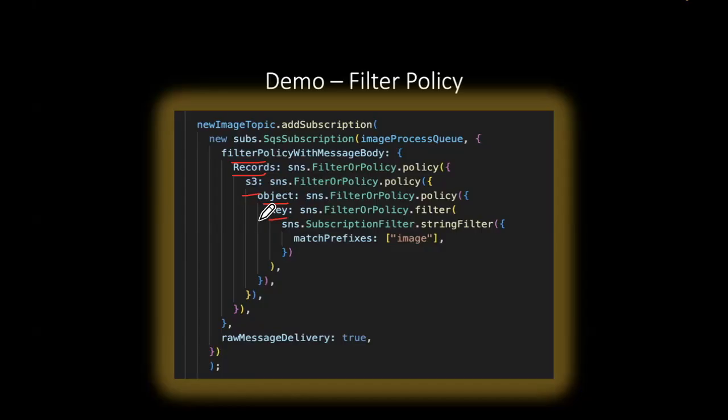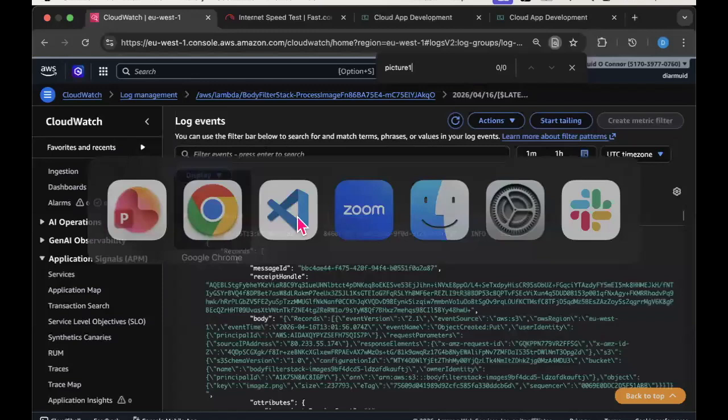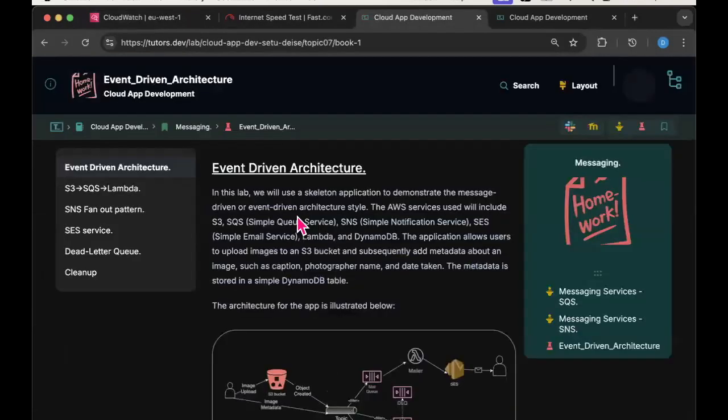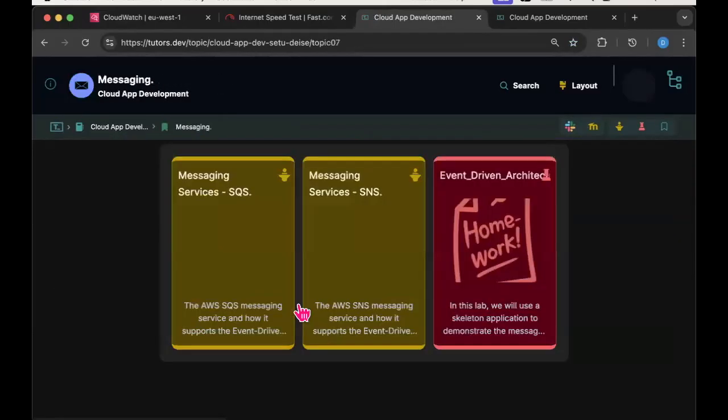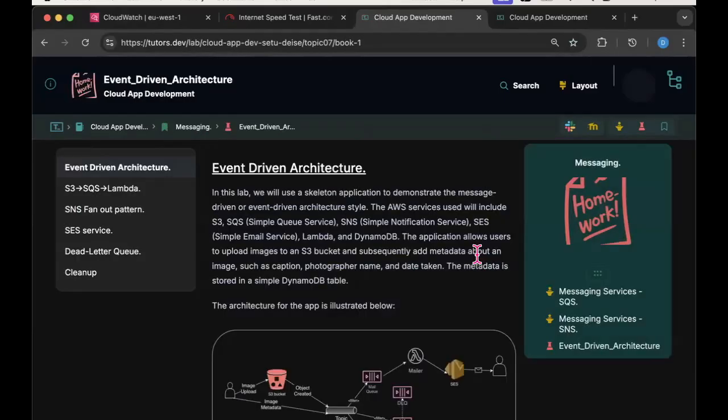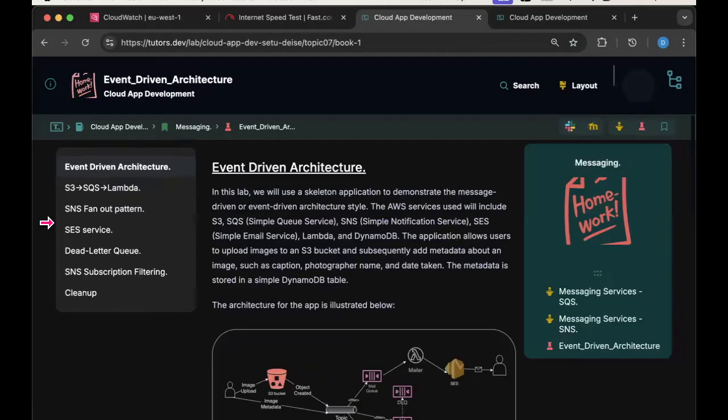But as I said, in the lab, if I switch over to there, do a refresh, because I think I published that, you can see here SNS subscription filtering is a new section that I added earlier on today.